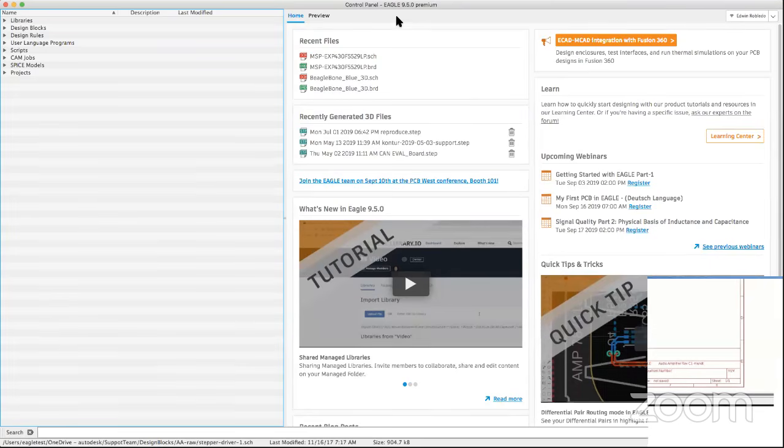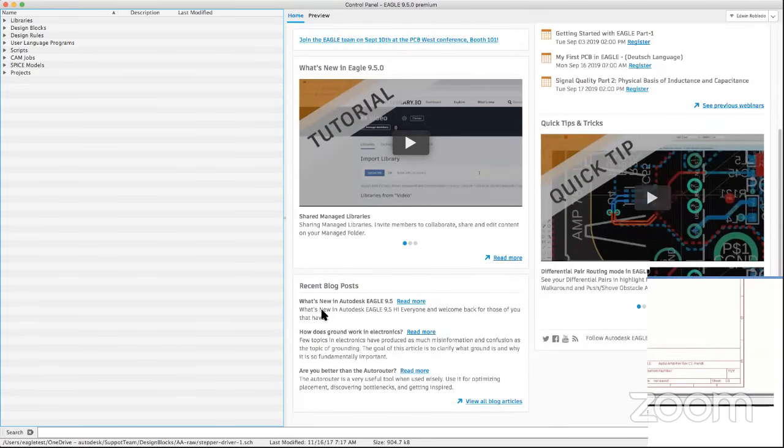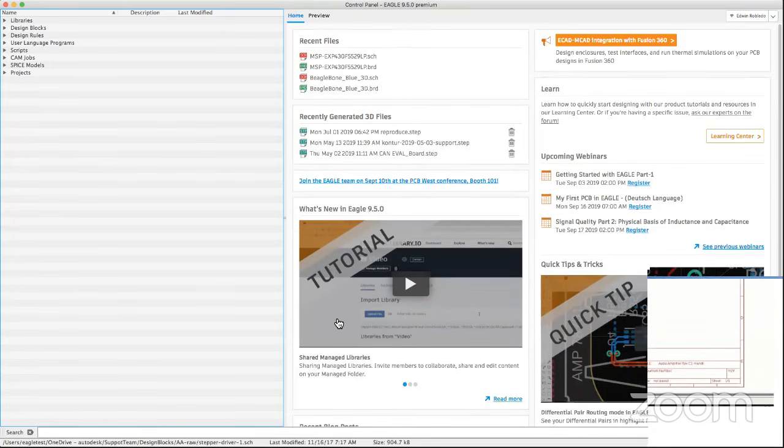And while it's running and when it's completed, it actually will put the file right here. That way you can go ahead and download it or delete it if you've actually exported the step file. So there's some really good information here on the control panel. Also, you get the information about the latest blogs right here as well. The most recent blog that we actually just worked on is the Eagle 9.5, that we could get all the details, everything that's brand new with Eagle 9.5 as well, okay?